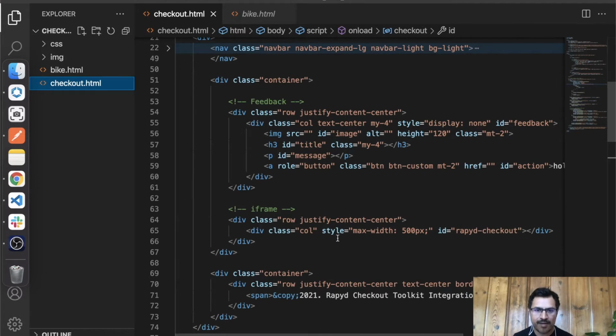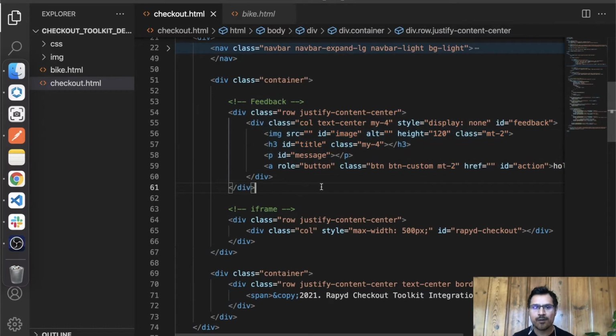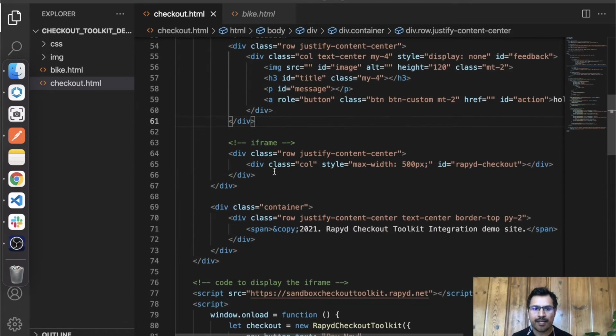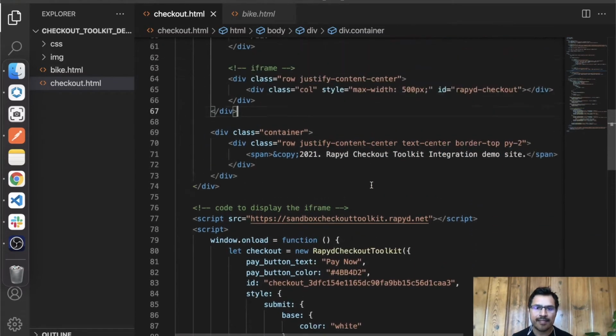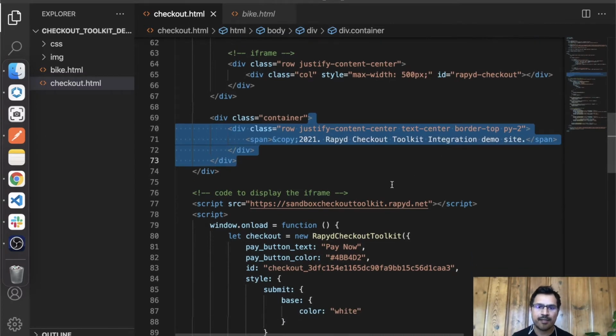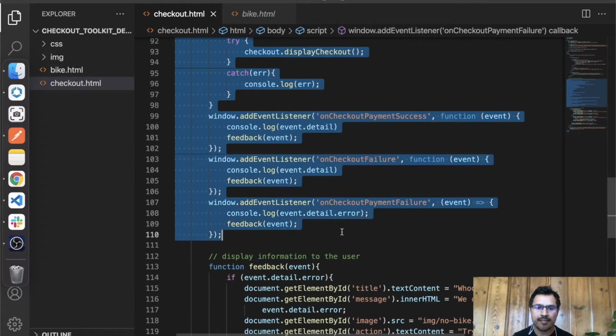and then I have a main area where the first section is just a section to display some feedback to the customer. So once the JavaScript returns the information after completing the payment or after the payment failed, we will show some information to the customer here in this feedback section. And then I have a section where I will insert the iframe, and this section has a div with an ID Rapyd checkout, and this is where the iframe will insert the form. Okay, and that's pretty much it. Then I have a footer for the web page. So this is where we are inserting the iframe. So let me delete this and we will start over.